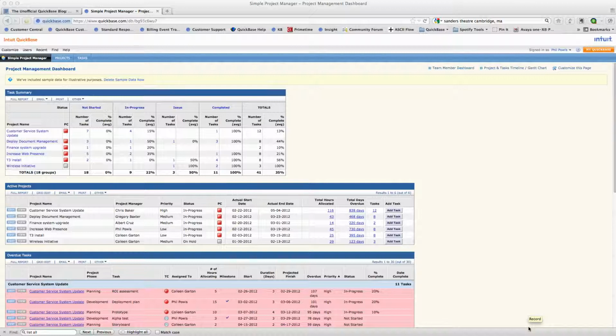This afternoon I'm just going to show you a really quick and easy trick to combine functionality from two of my favorite web applications, QuickBase of course and Evernote. I live and breathe and die by Evernote. I use it for everything. So one great solution that I've found for incorporating this with QuickBase is to create an audit trail of changes within your application.